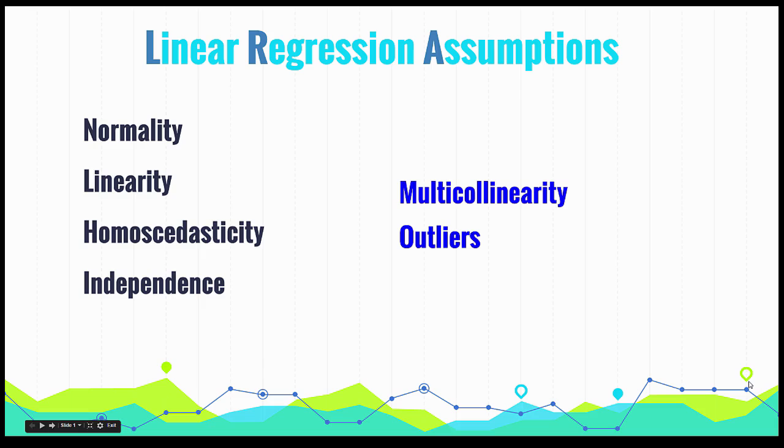Before we start adding more explanatory variables to our regression model, there are some assumptions that we all make for the linear regression model. There are four major assumptions for linear regression analysis that we can test for. They are the assumption of normality, linearity, homoscedasticity, and independence. In addition, we have to contend with the possibility of multicollinearity, which occurs when explanatory variables are highly correlated with each other, and observations called outliers that look different from the other observations.